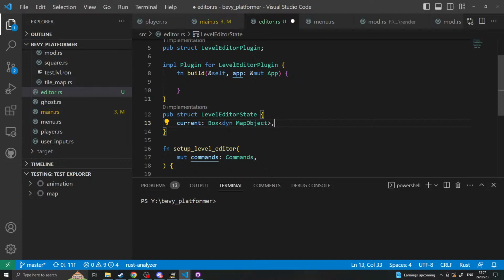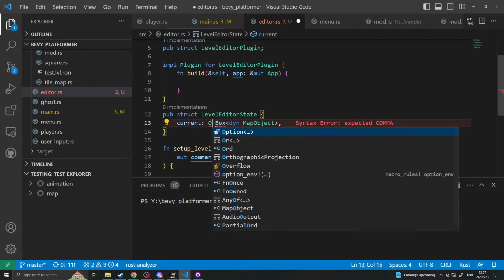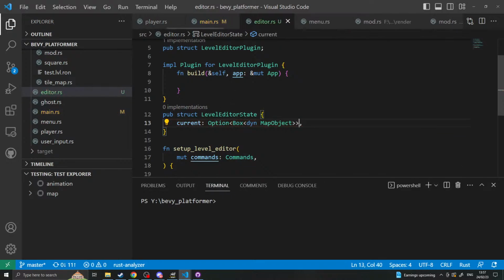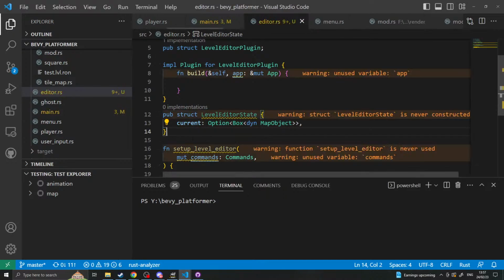And the idea will be that whatever object you've got with its current settings, when you place it, it will disappear from this. So this probably needs to be an Option. I don't know how well this is going to work. I need to somehow come up with a way of being able to have a shadow version, and I don't really know how I'm going to do that.